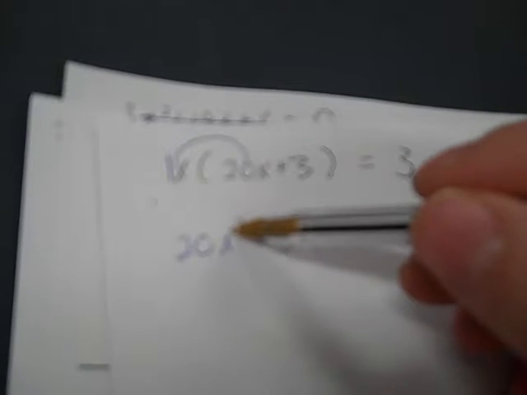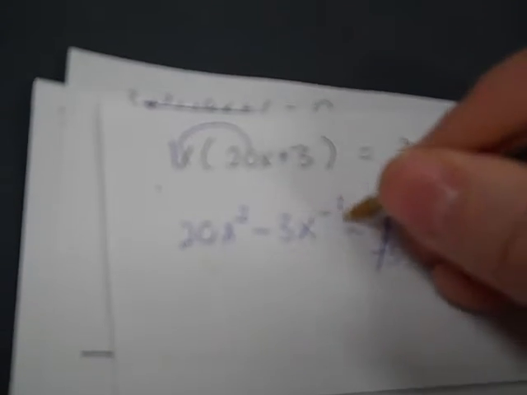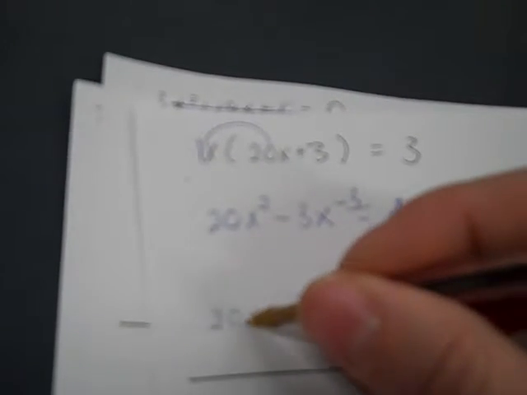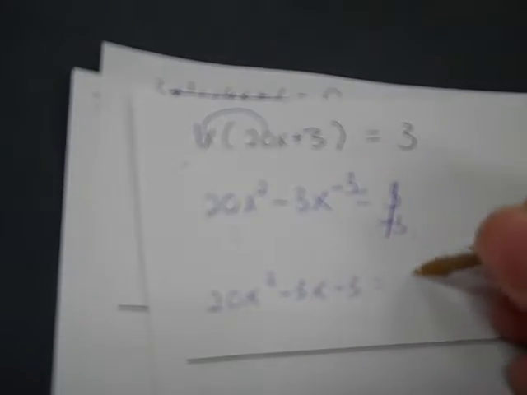Okay, you have this here, and that's not to the second, so you're not set. So you need to subtract that 3, and you can't take 3 from 20x to the second or 3x. Okay, so now my equation states that 20x to the second minus 3x minus 3 is equal to 0, and now I can rock and roll.